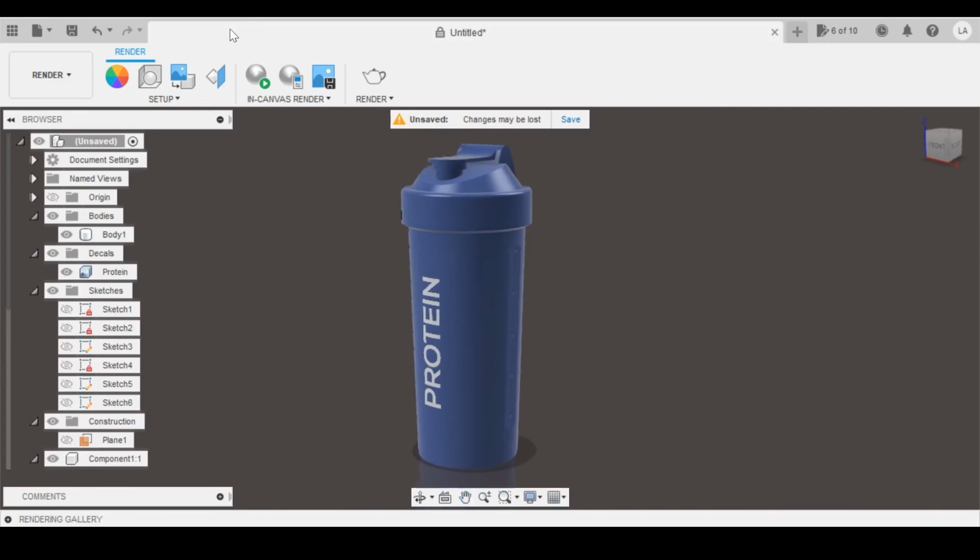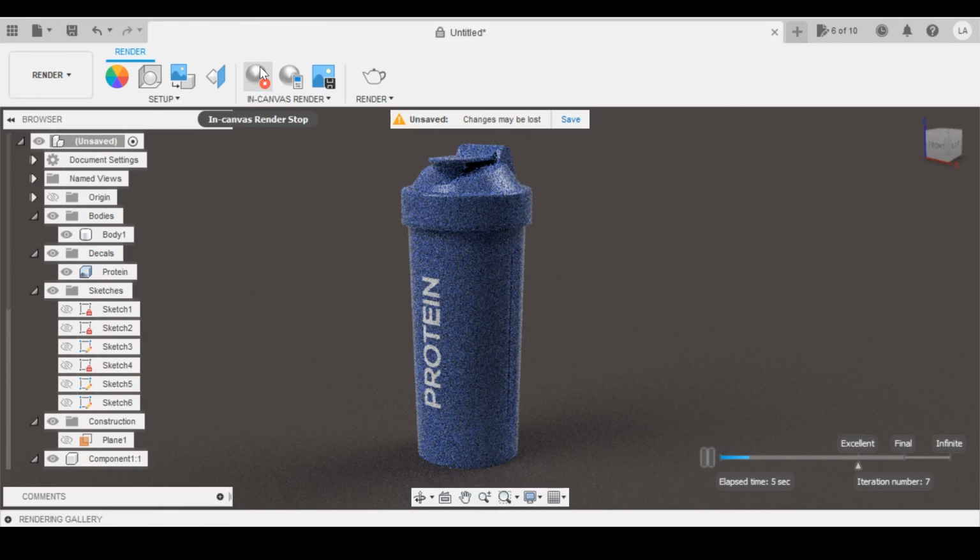If I just set that rendering now, we'll see that adds a bit more of a realistic touch to it. And if you wanted to get any deeper into rendering, you can do, but for this video, that's where I'm going to leave it today. I think that looks pretty good for a quick render, just to get the point of the design across, and maybe show some concept images to a client or whatever your purpose is. So yeah, that's as far as I'm going to take it today.